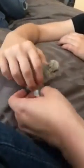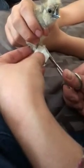Hold her up. It's not a lot of room. Basically, I'm just making sure all the toes are separated. Don't grab it like that. Making sure she's warm. Okay, hold her up. Make sure you don't squish her.